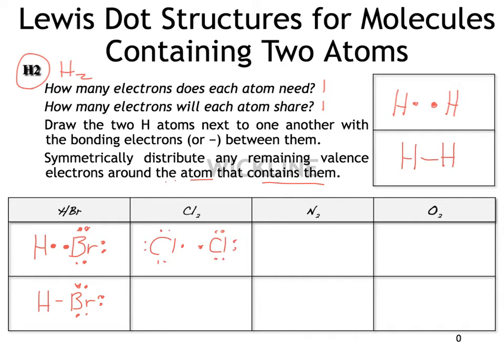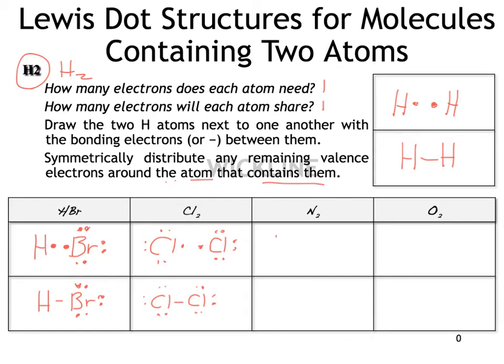I do want you to pause the video now and then come back for the final draft. So it's very similar. I did replace the 2 electrons in the center with 1 dash though. Alright, so I just want you to take a look at nitrogen, N2. And I want you to at least think of, before you draw it, how many electrons should be between the 2 nitrogen atoms. Pause the video and then come back.